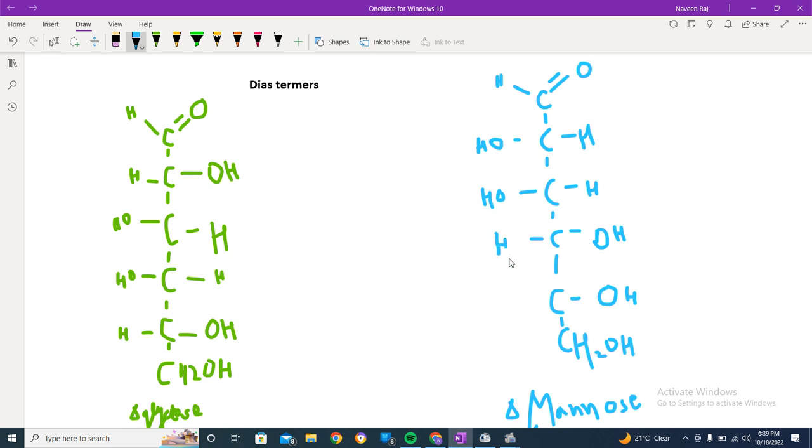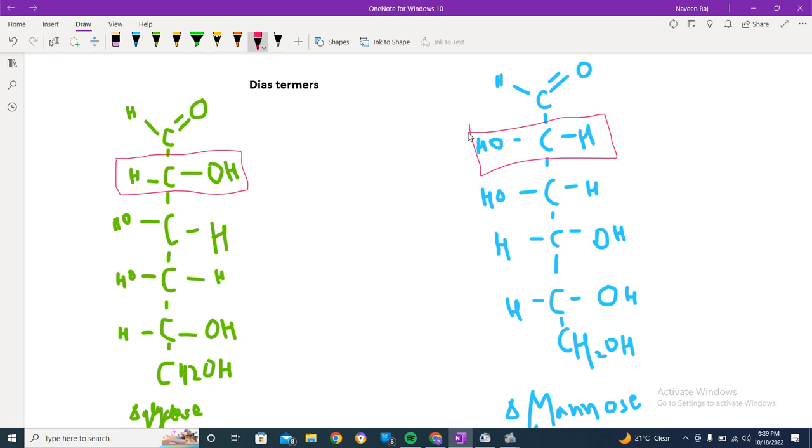And what differences do you find? Do let me know. I'm just highlighting the differences. If you see, C1 is the same, right? They both have aldehyde hexose. On C2 we have a difference, the arrangement is different here. The first change we have seen is this. If there is only one change in the compound, as we looked at in the video, it is called an epimer. So in this condition they're called epimers.